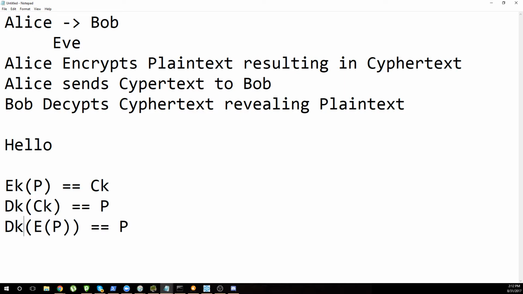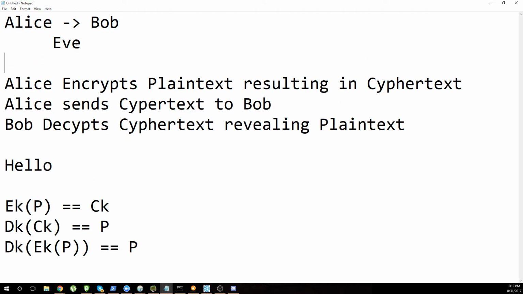So once again, modifying our formula down here, what we end up with is this idea that this encryption can be shared and this decryption can be shared, and Eve can know the decryption and encryption algorithm, but if she does not know the key that was used to encrypt the plain text with, she cannot decrypt it and get the plain text back. So what this means is that now Alice can use this to encrypt her plain text with a key that Bob also knows, and then Bob can use that key to decrypt it and reveal the plain text that Alice sent. And even if Eve receives the ciphertext as it gets transmitted in between messengers here, she can't decrypt it without the key.